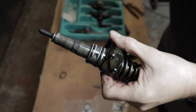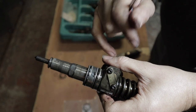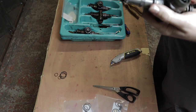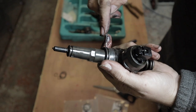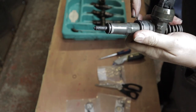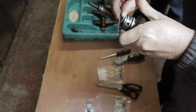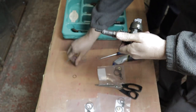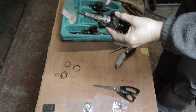So I think the fuel was leaking in this bit to that bit. That's why I'm changing the O-rings. So where's this? So screwdriver inside. Just removed that O-ring.